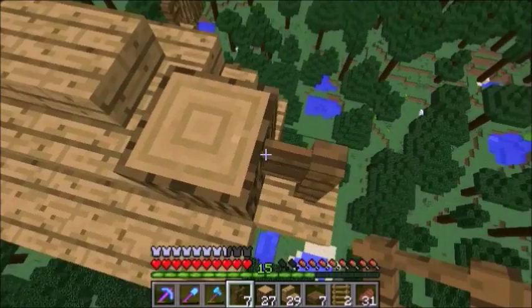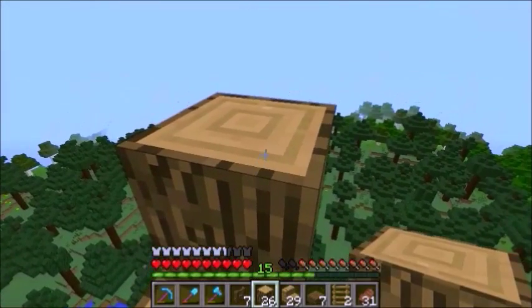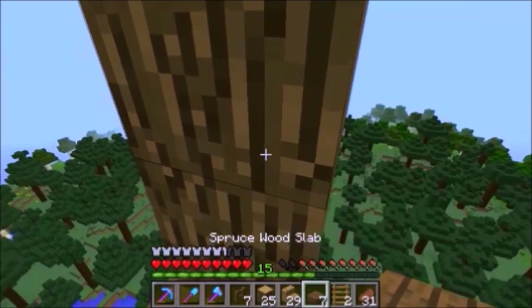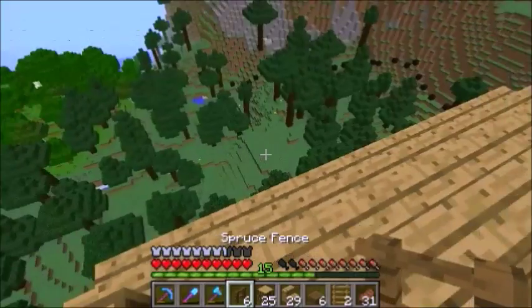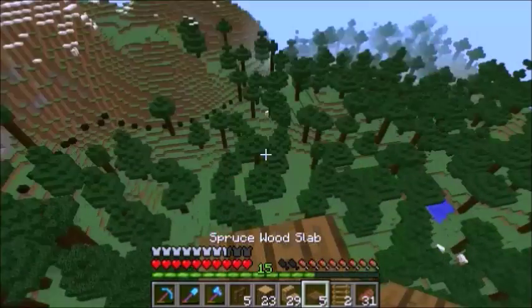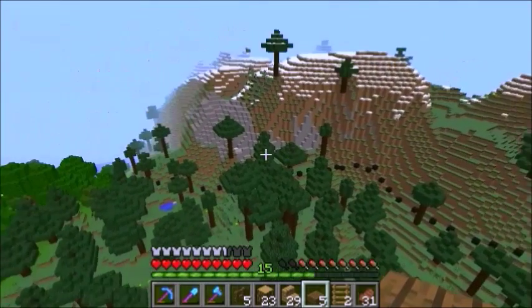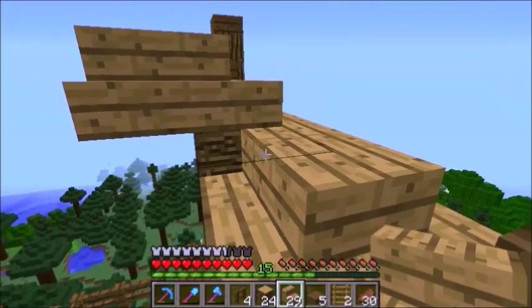I'm gonna go ahead and put these here too. There's gonna be two on top of this, and then cap it off with one of those. And let's see, same thing over here, and a cap. As you can see, we're actually pretty high up here. You can see the border there. You just have to finish the rest of this roof.